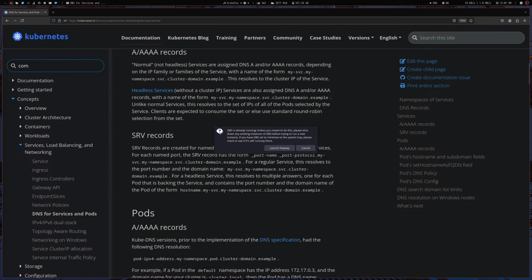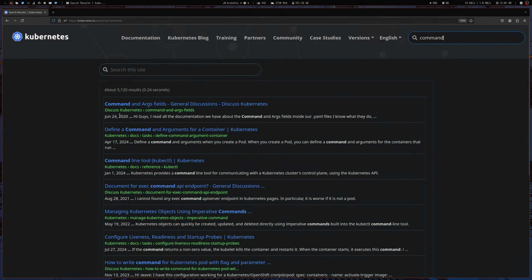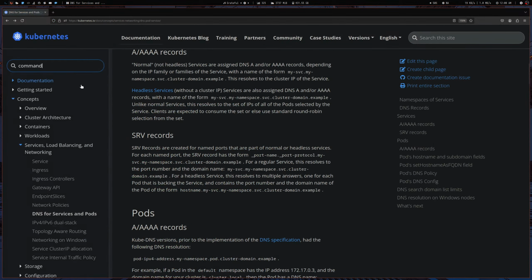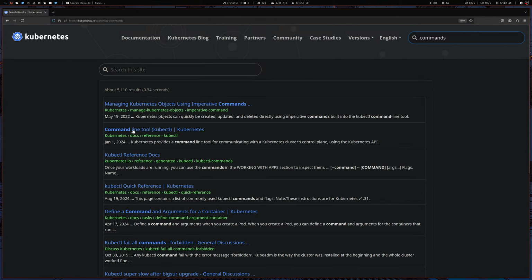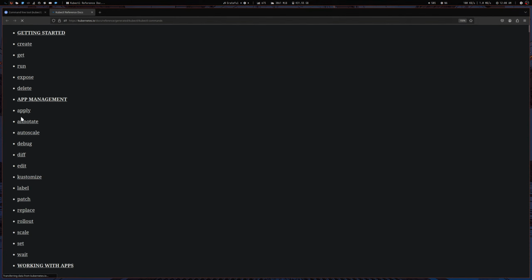How do you do that expose thing? That's not what I meant. Command line tool. kubectl commands.